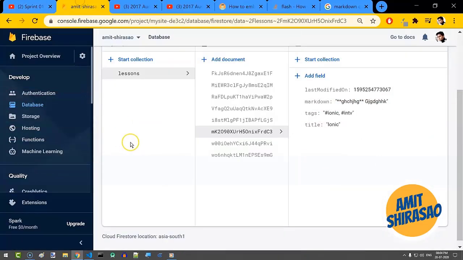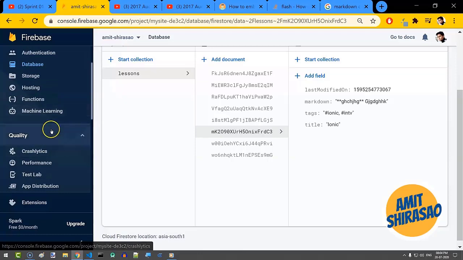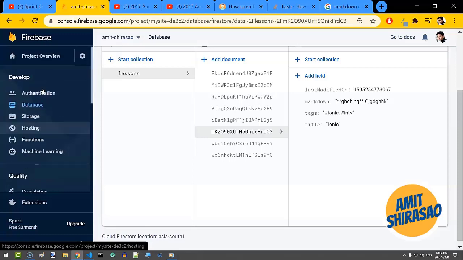See, let me tell you what all features it gives you. It gives you authentication, database, storage, hosting, functions. Functions means these are Firebase functions, so maybe you can Google about it. Machine learning, yeah, I'm not even going to use machine learning because that is the whole point why I'm making this app, that it should not profile you. So machine learning I won't be using, but at least this database and hosting, these are two things that I need to use. And instead of coding it myself, it's better to use something which is already there.